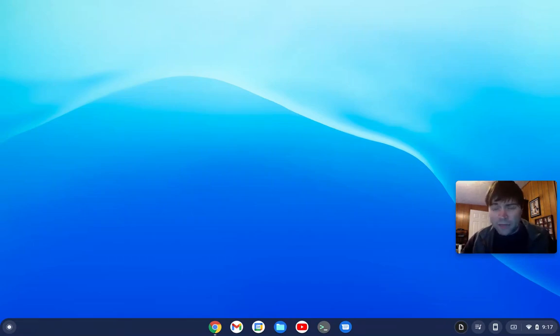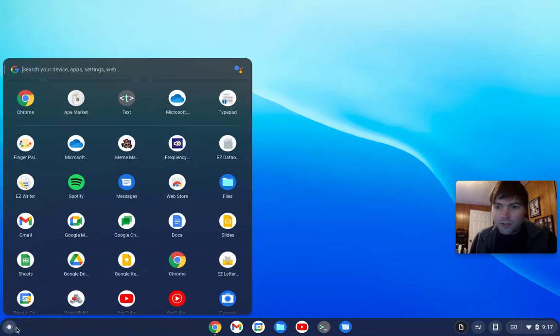Maybe it's because it's such an old MacBook. For you, if you try this on a newer MacBook, you might not have that problem. But this is a 2011 MacBook Air. And that's everything I had to do to get this working. But now that it's installed and working, this is actually pretty great.